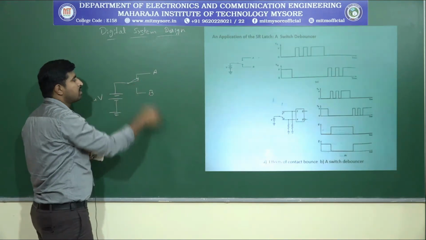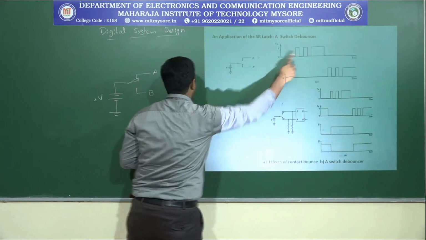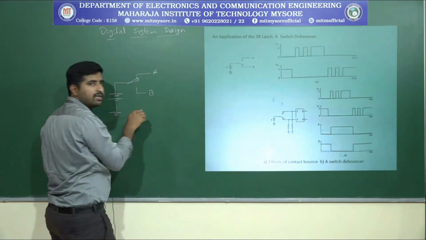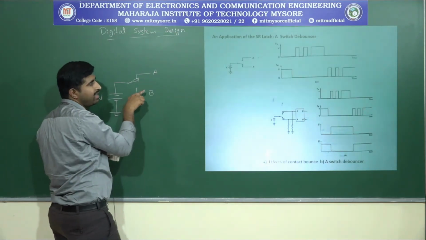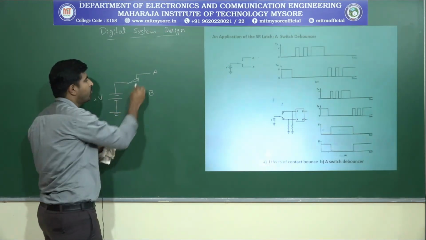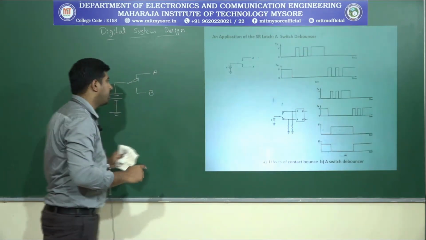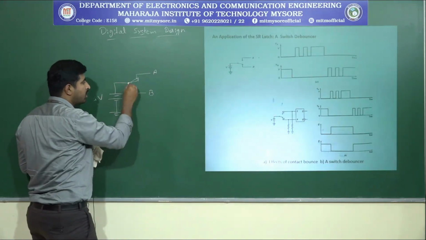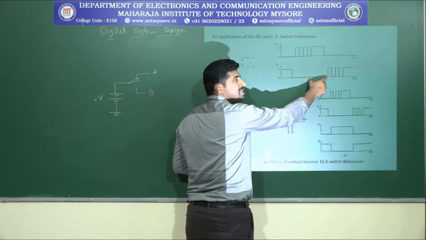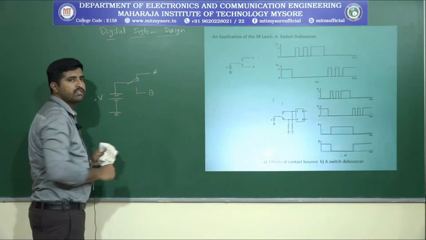When the contact is away from A, the voltage becomes 0, and again when it is connected it becomes a positive voltage. Again when it moves away from A, it becomes 0. After the springiness completes, it is connected and gives a positive voltage. Keep in mind that at that time it won't come into contact with B, so the entire B waveform will be 0. This is what is called switch bounce.